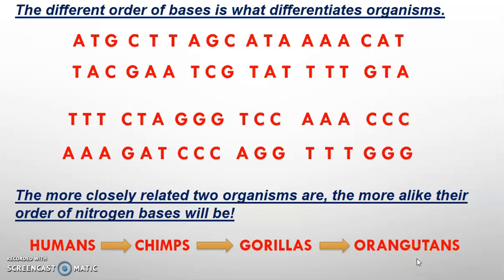So again, the similarity of these bases, the sequence of them, is what ultimately relates you to other organisms on Earth and how long it's been since you shared a common ancestor evolutionary-wise with them. So we'll come back to looking at DNA sequences towards the end of the year when we get into evolution.